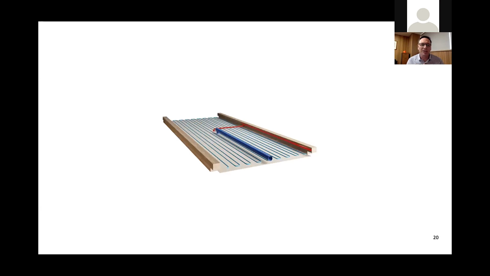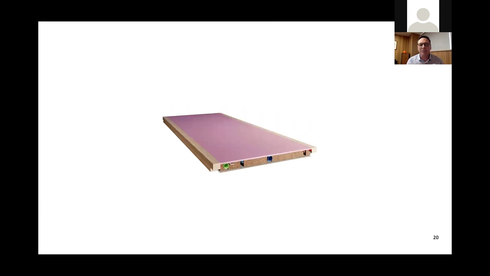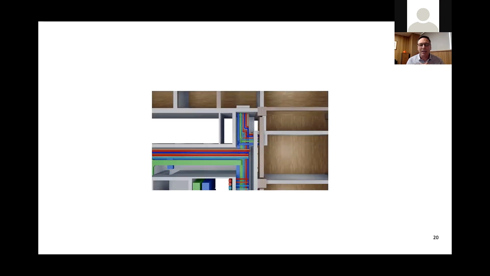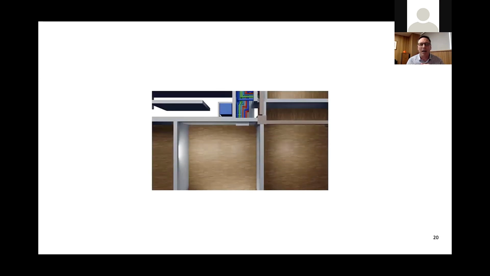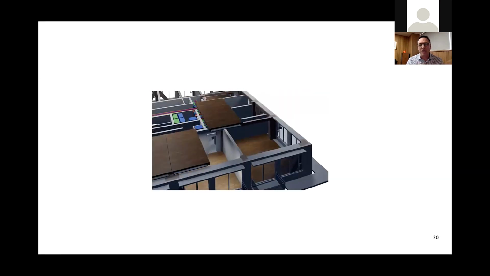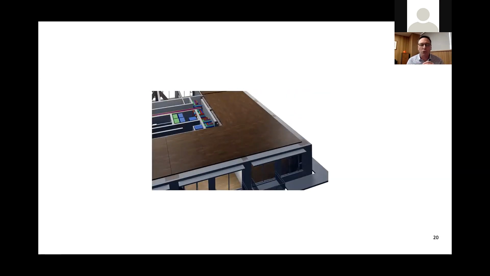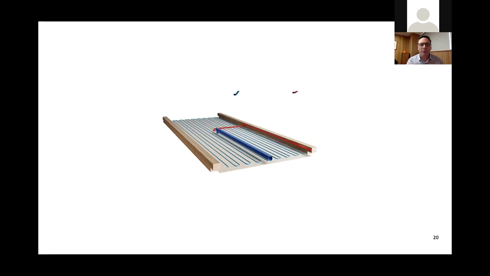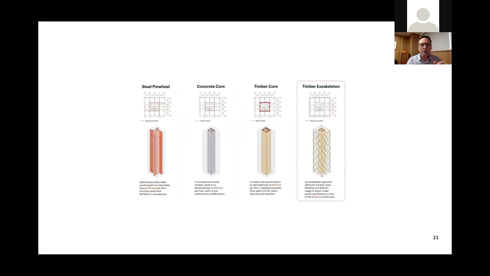So here we see a typical floor cassette, put in the services, put in some hydraulic heating, put in some insulation, wrap it with a bit of fire check, put in a timber floor on top of it, and you can essentially create a building from this kit of parts. And essentially it's just modules upon modules, and it gives you the capacity to build floor upon floor. And as long as you program this correctly and you sequence it correctly, you can create a building from the kit of parts. I'll move on now because time is short.